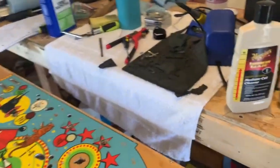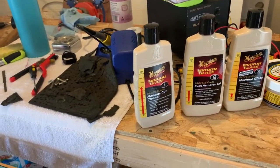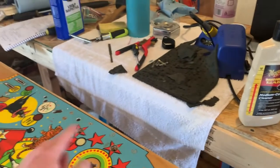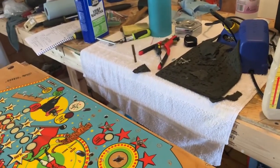You always want to wax it before you reassemble it. That's important, don't forget that part. And then you can wax it again when you get done. But with everything off, you're gonna get it into all the nooks and crannies that you've cleaned all the wax off when you did this.